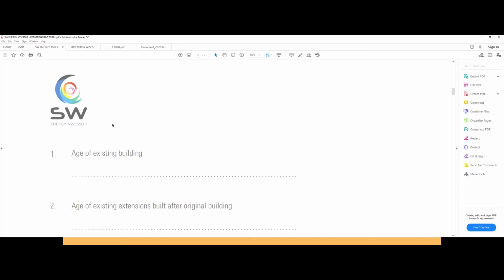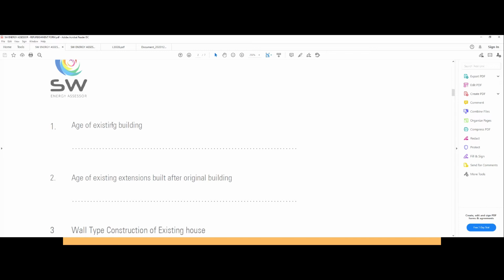So then the first question that you will have is the age of the existing building. Now this is obviously important for us to gain what the U values are for the building. So if you have a project which has not upgraded the wall insulation, then this is very good for us to know the actual values.